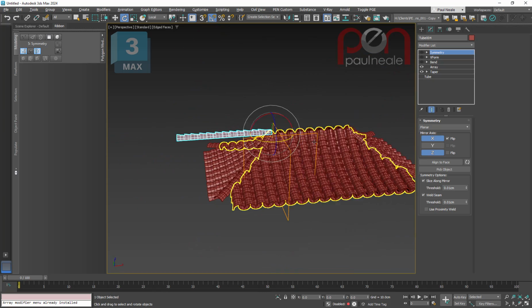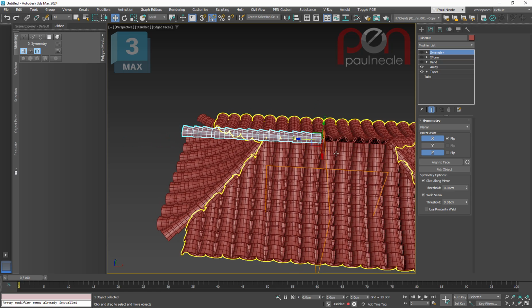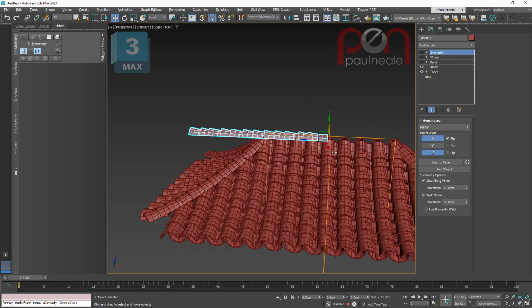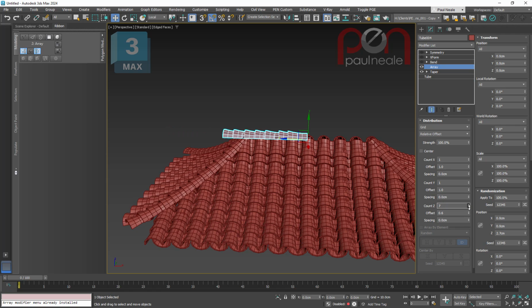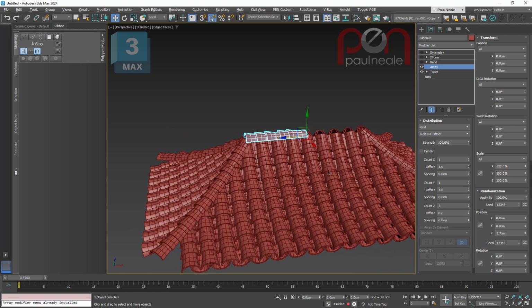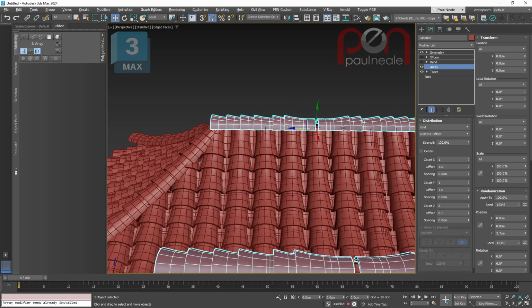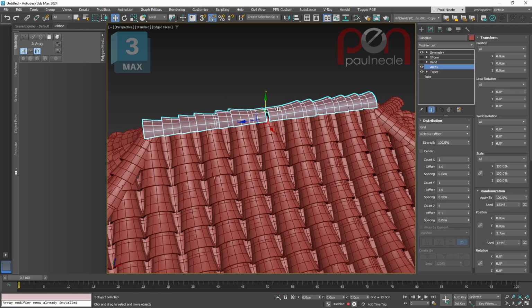And I want to move it across the roof into the middle somewhere, so it's in the middle. So I can just easily go in and align it again to the middle. So I don't need the Y. There we go. That's in the middle. Of course, I can then go to the array and shorten the array down to the size that I'm going to need. I could compress them together more or less, however I want them to overlap. And the symmetry is going to go on the other side automatically. You can see it's already in the middle.